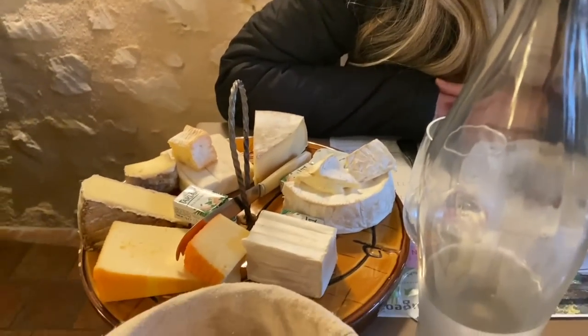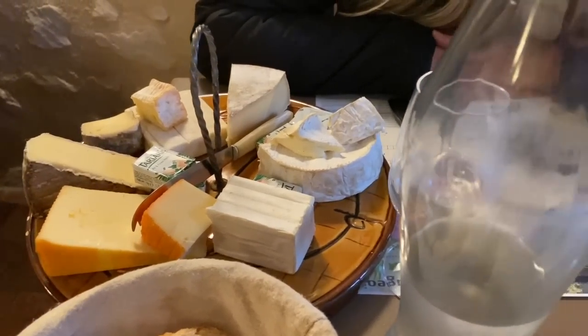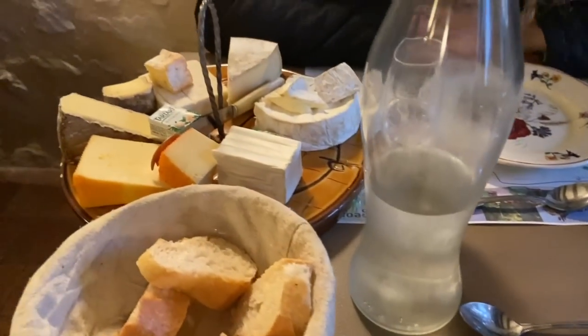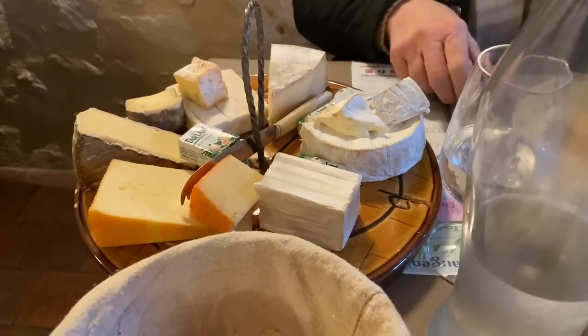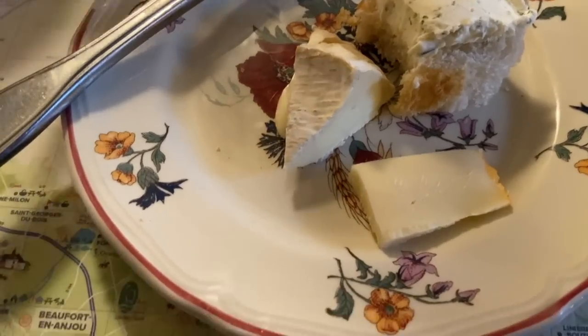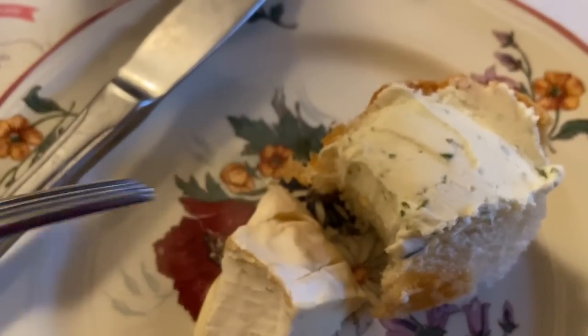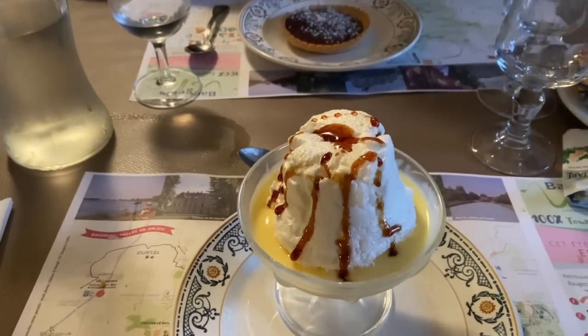So this is cool. It's dessert time, and they came up with a cheese plate, and I think that's what we're getting. So we're going to try to figure out which cheeses to eat, and that might be the end of the meal, or maybe there's still dessert. I don't know. Fantastic. Trying a little brie, whatever this is, and then this is great too. Yum. This is a wonderful meal. We had a cheese course.